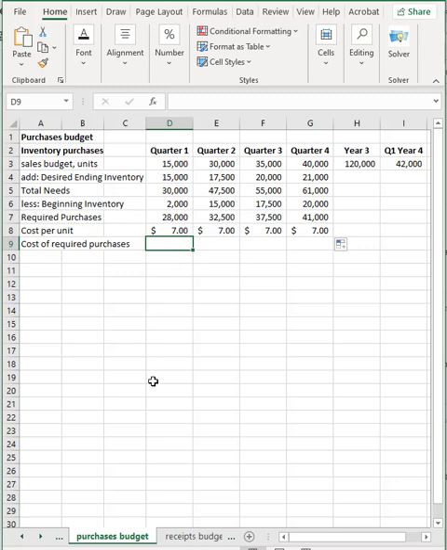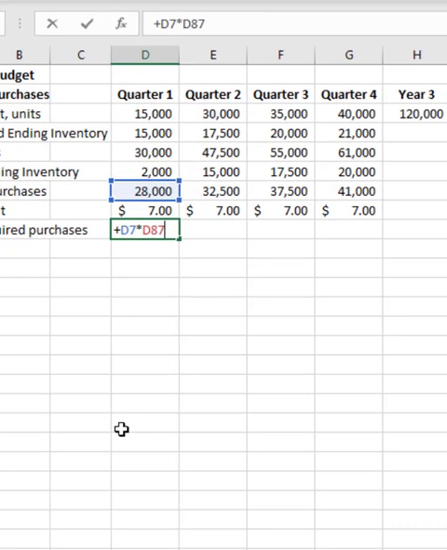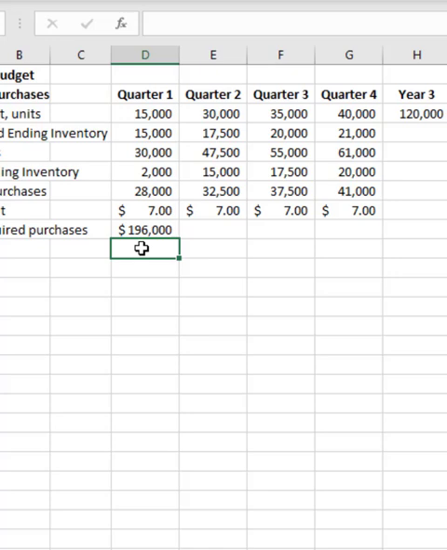Now I'm going to do it in dollars. So for each one of those units, I multiply times 7. There's my formula. Well, what's wrong with my formula? I guess I accidentally typed a 7 in. Well, and there was nothing on D87, right? D87 would be way down here. So if you get a weird number, go check and see what happened. Or you can just delete and do it again and keep moving.